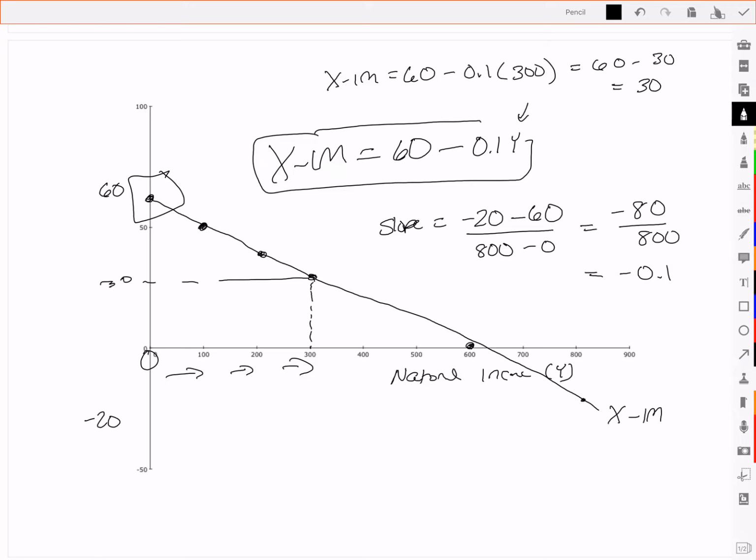Now this 0.1 y is your marginal propensity to import. The only difference between the slope here in the net exports formula and the slope in the imports formula is here it's listed as negative. And it's listed as negative here because the money is leaving the country. So we can still tell from this the marginal propensity to import is 0.1. For every dollar of income, we spend 10 cents on imports.